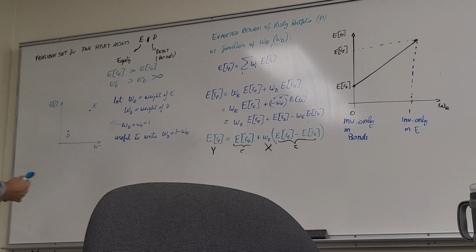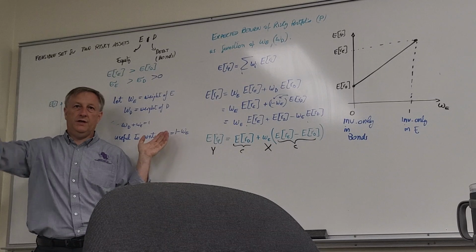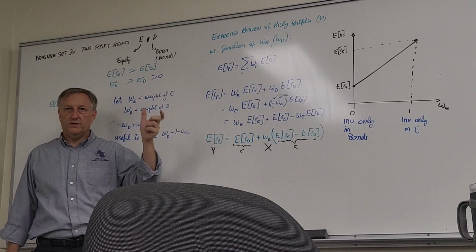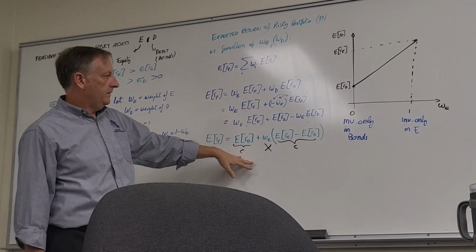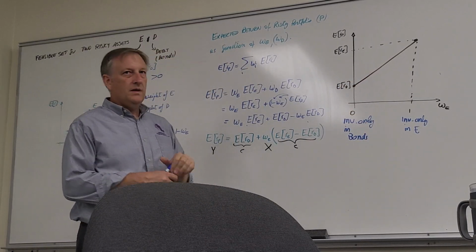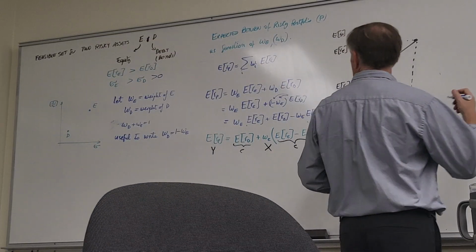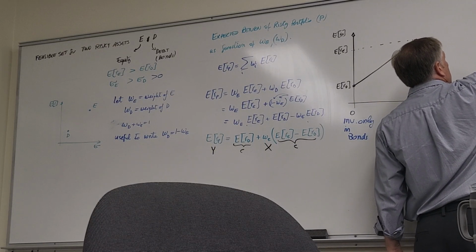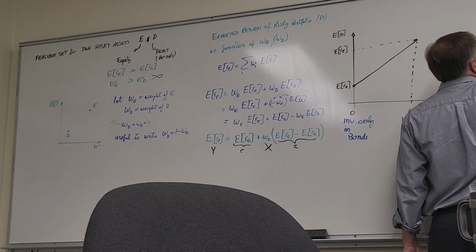So, for the relationship between asset allocation, so weights, and expected return, nothing changes across those 2 different settings. Whether you're investing in risky assets or risky and risk-free, the return of the portfolio is still going to be a linear relationship with the weight of the assets. Things get weird when we deal with risk. What about the relationship between the risk of P and the weight of equity?